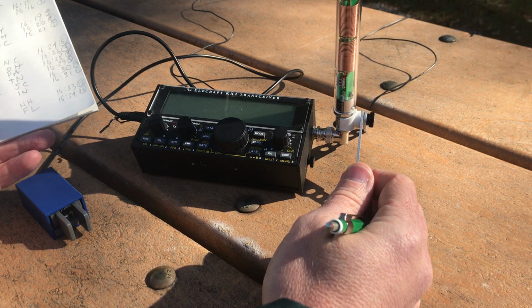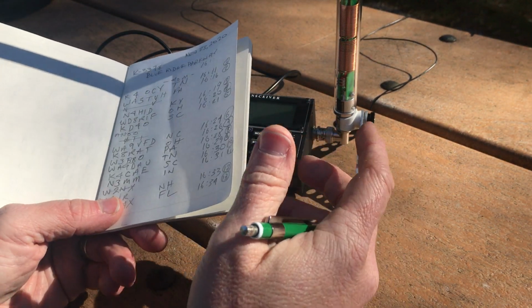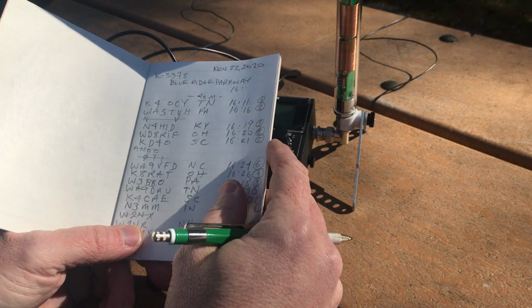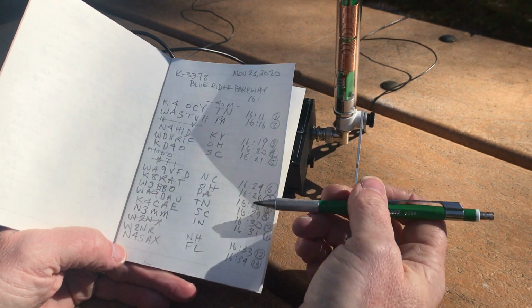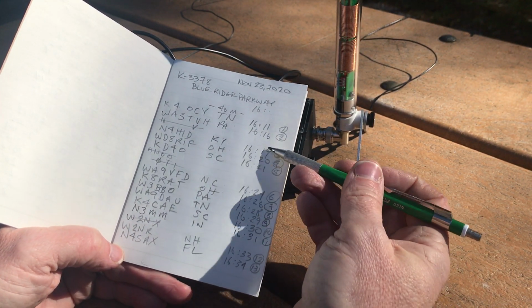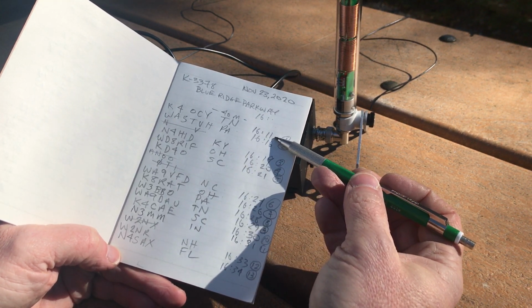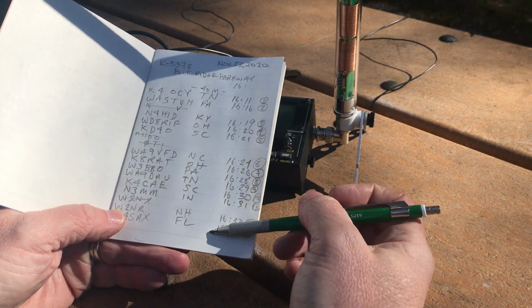And especially in CW, it's just so easy to operate. I could have come out here with a 100 watt radio and a lot bigger antenna. I would have gotten more attention, maybe had a little more density, maybe a bit more of a pileup. But this was pretty active operating, really only in the beginning. For maybe the first 5 minutes, it was kind of quiet, and it stacked up pretty quickly.